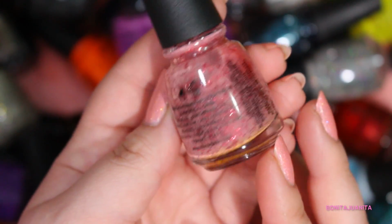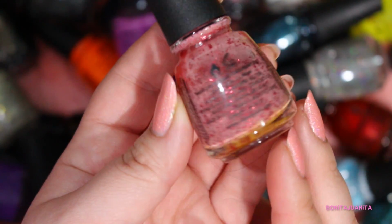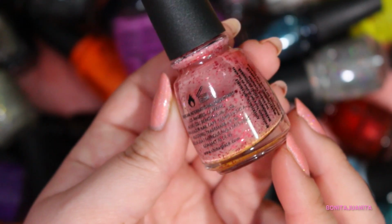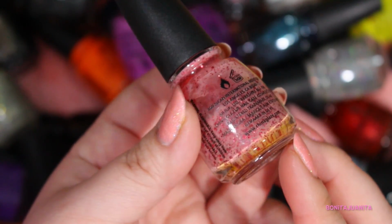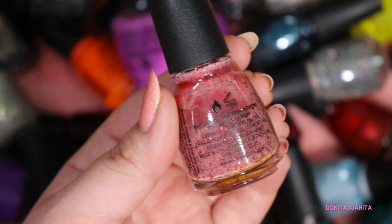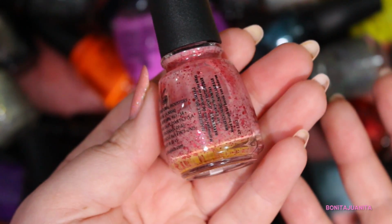It was from one of their Halloween collections, and I bought it on a whim at Sally's. It was on clearance. I'm like, ooh, this is so different. This is so cool. I kind of like how ugly it is. I don't like it. Like, when I wear it on my nails, it looks like I've ripped the nails off of my nail beds, and like my nail beds are exposed and raw. I don't like it. It's not cute. I'm getting rid of it.